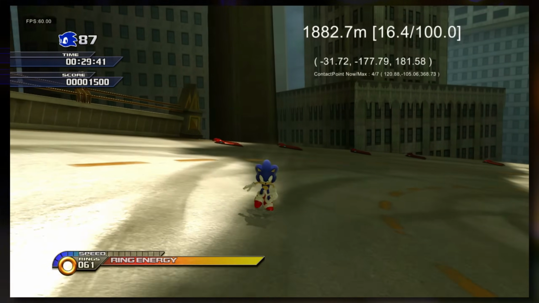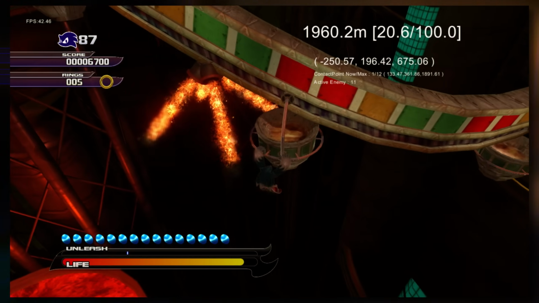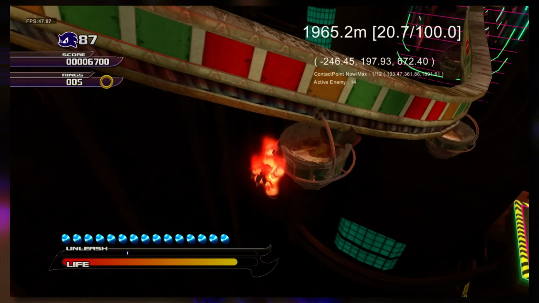Skyscraper Scamper Day Act 1 has some dash panels to aid you in the drifting sections, and Eggman Land has a few more stage hazards, like fire torches, suggesting the stage was originally meant to be even harder.